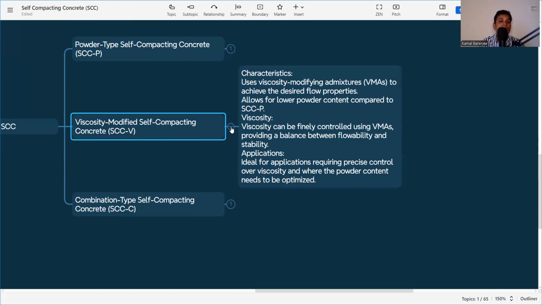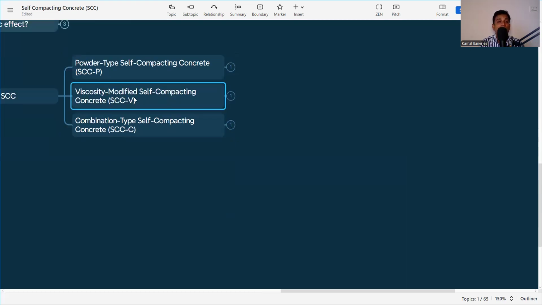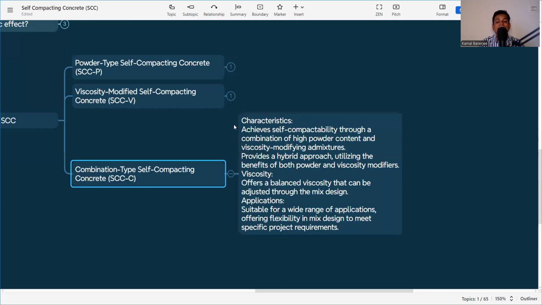So first are the powder type and the viscosity type, and then the combination type self-compacting concrete, SCCC. That means achieving self-compactability through a combination of high powder content and viscosity modifying admixture. It provides a hybrid approach utilizing the benefits of both powder and viscosity modifiers.